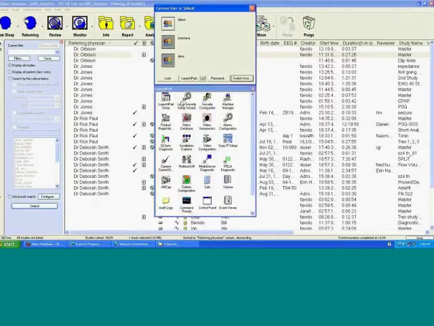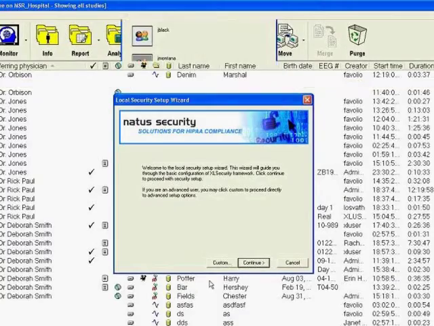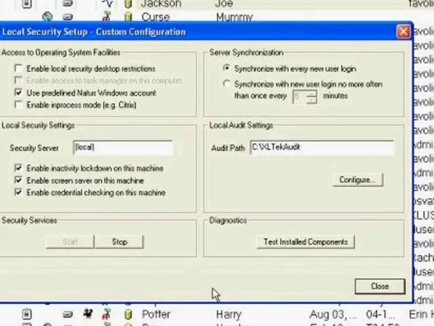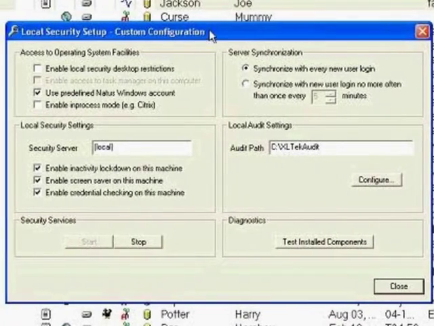Alright, so the last piece, if we go to the Launchpad again, and let's go to Local Security Setup Wizard. I'm going to select the custom option, and basically this screen here contains a list of functions that each of those schemes employ. So if you are interested in employing a particular scheme, but you want to override one of the restrictions, you can go into this window here.